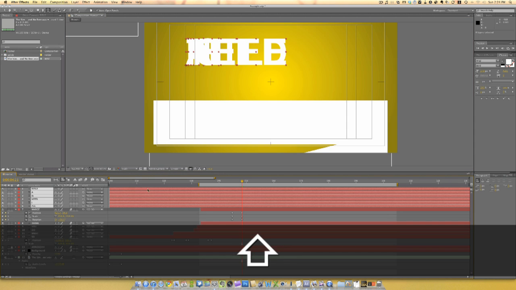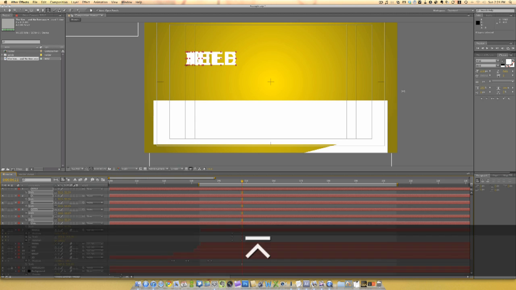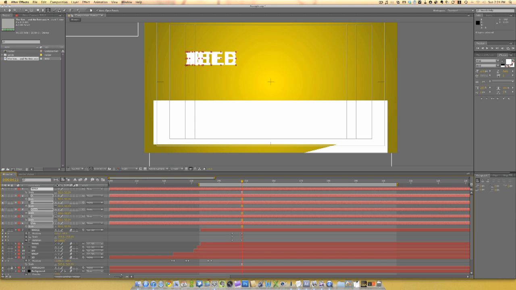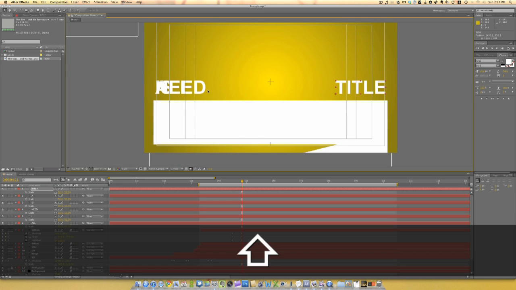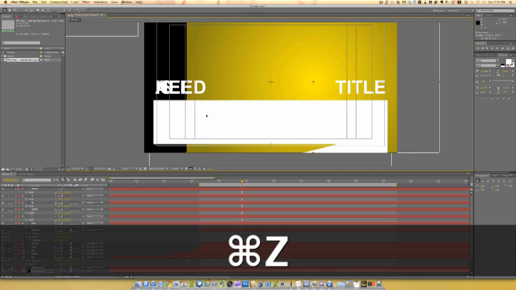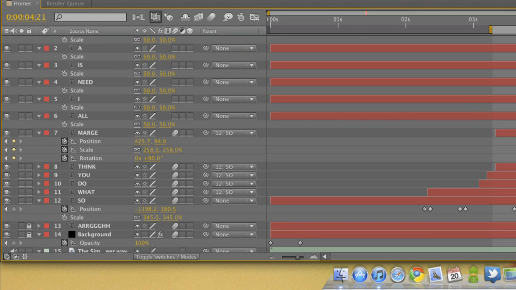Now, these are going to be a bit too big, so I'm going to scale them down to about 50%, just so they fit across this area here. Now I just need to position them, so I'll hit V on the keyboard to go back to the move tool. I'll start to just lay them out like so. Whoops, accidentally clicked on the background. That background's annoying. Let's lock that so I can't accidentally click on it anymore.